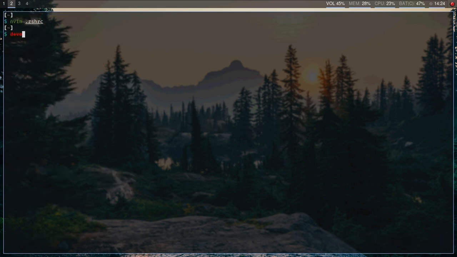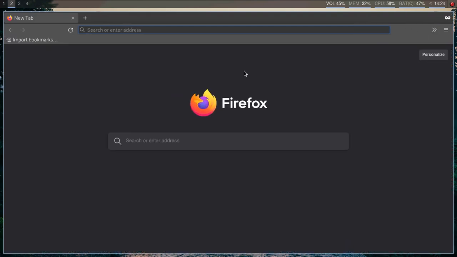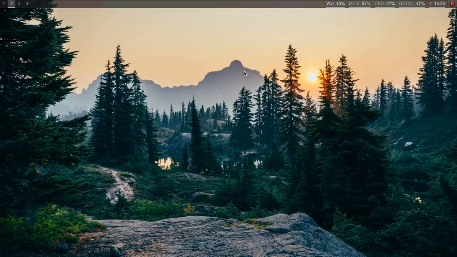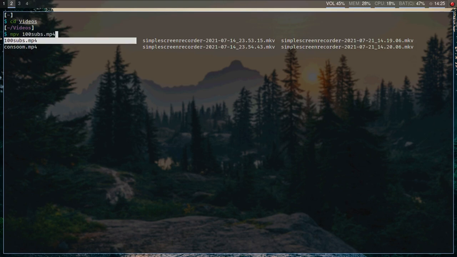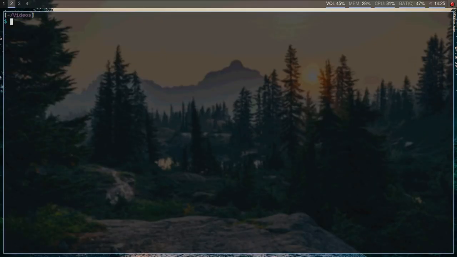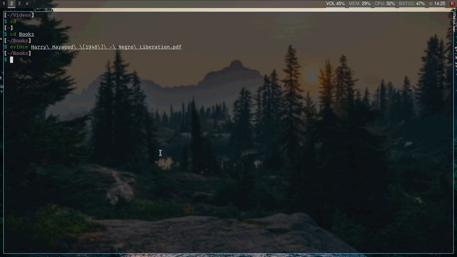So yeah, basically, if you run it and then a command like Firefox, you can see it hides the terminal. It's gonna take a second to open Firefox because this laptop's slow, but you can see that it hid the terminal behind it. And when you close it, it comes back up, and that is useful for things like MPV. If I cd into my videos folder, I bound MPV to Devour MPV, so I can do MPV and then just load a video. You can see it opens like that in MPV. Same thing for Evince. If I cd into my books folder and then open a PDF, you can see it opens it in Evince and hides the terminal for the moment being, and then it's back here. So that is something that I think is really cool, and that's not something exclusive to bspwm or even really window managers. You can probably have this work in GNOME, KDE, or XFCE.